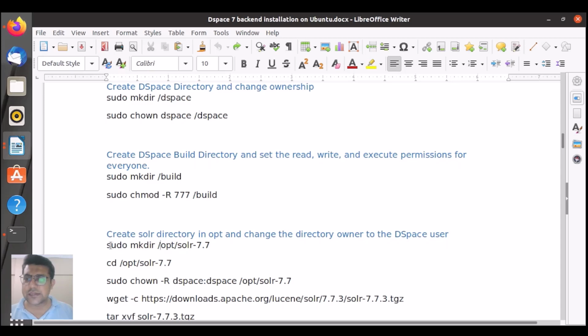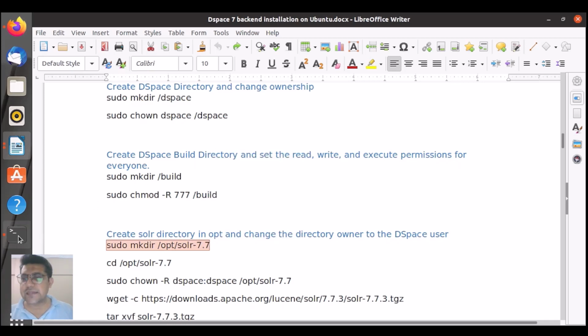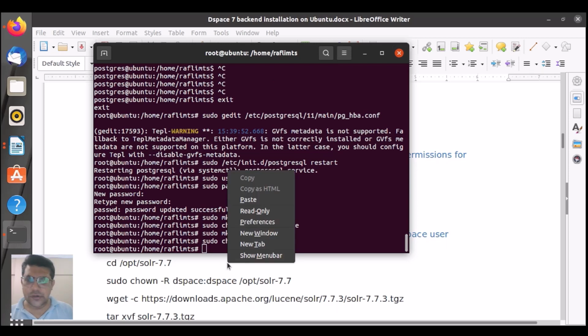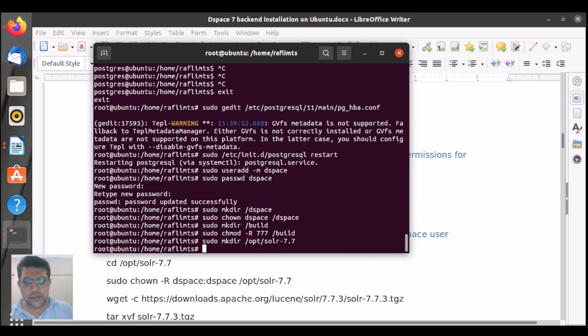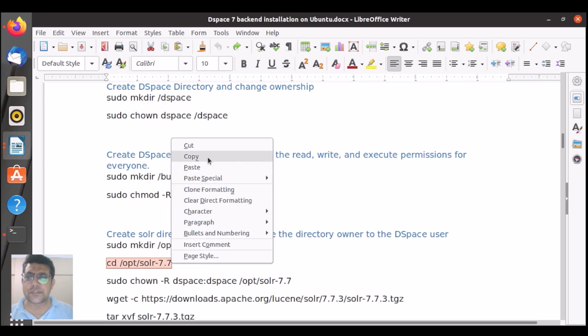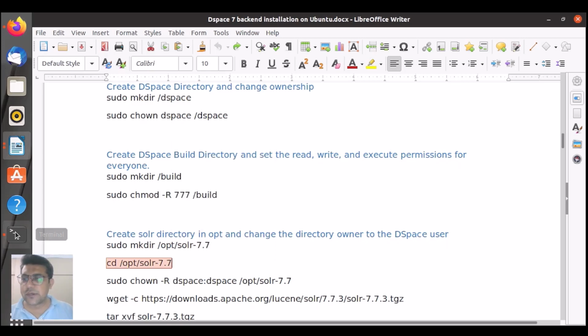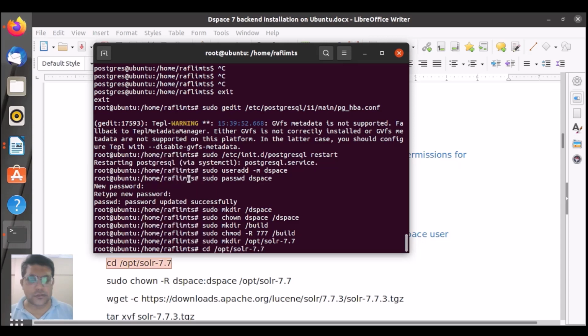So let us create one directory for Solr 7.7. Actually, we are using the base system to install. I'm using Solr 7.7 here, and DSpace 7 is built on Solr 7. So I use Solr 7.7, but you can use an updated version. It depends on your system.